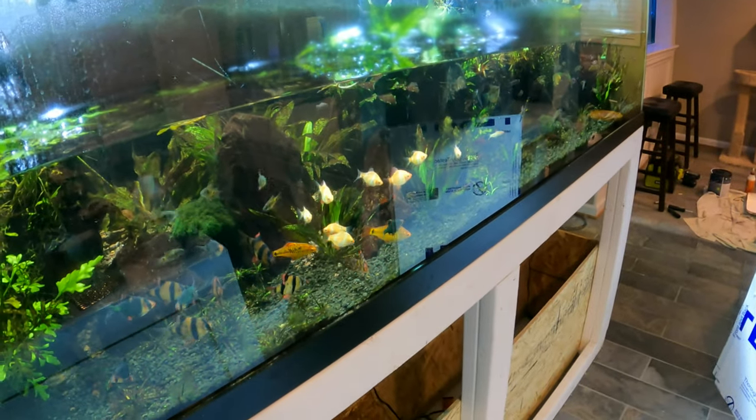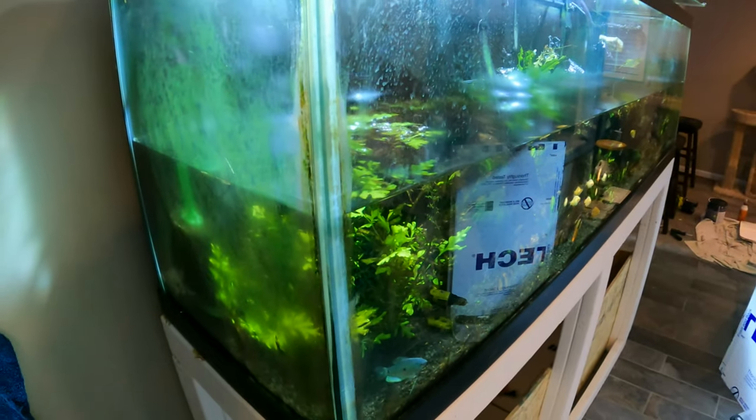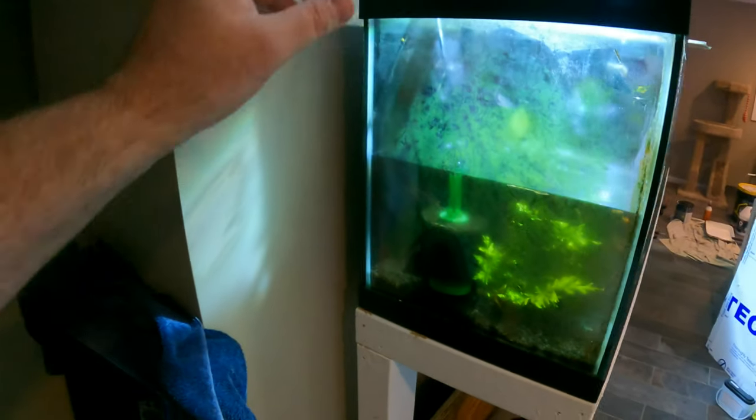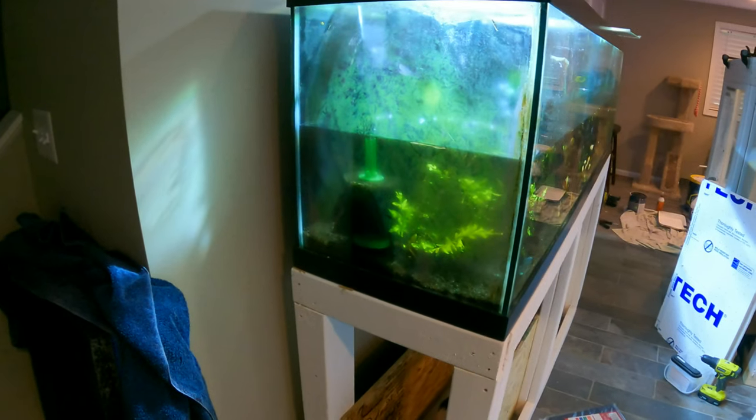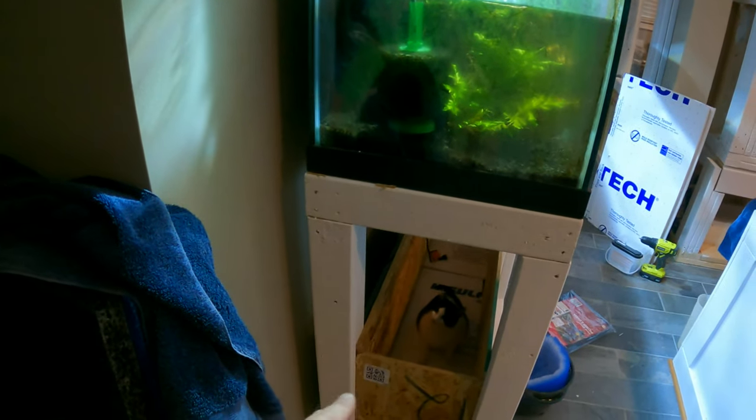So we're going to let this drain down now, and when it gets low enough that I can move it out just a tad, I'll get the overflow in there and get the plumbing worked out, and go ahead and get the rest of the insulation in the sump and get the liner in there.